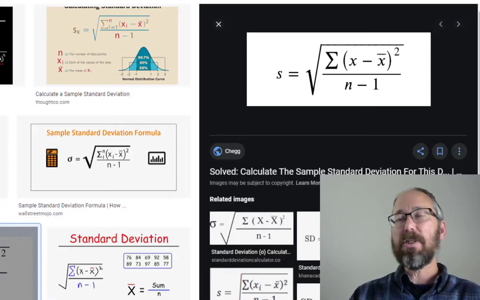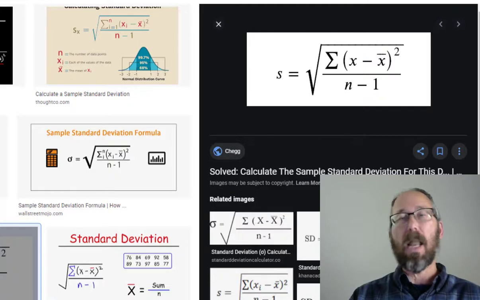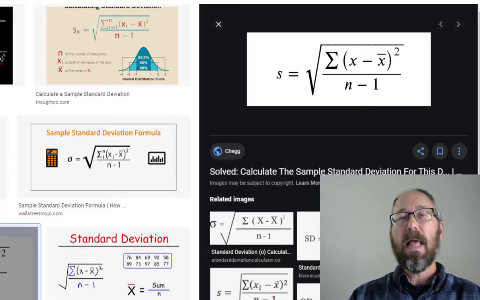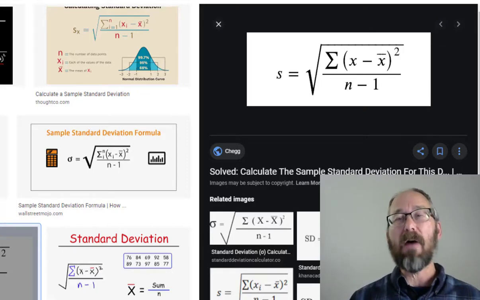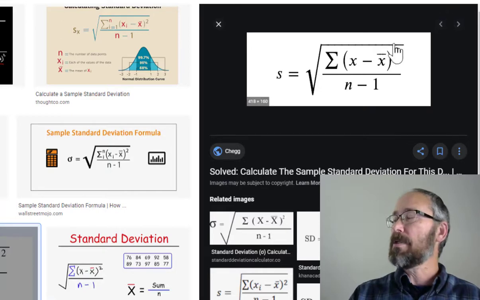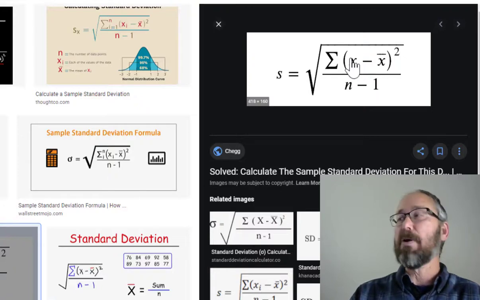Essentially, the standard deviation is the average distance squared of each value from the mean. So if you had a line of people, and you designated one person as the center, this would represent our mean, and then you measure how far people are standing from that person, and you square that. Notice this is the distance, or not the distance here. The distance is the value minus the mean, squared.